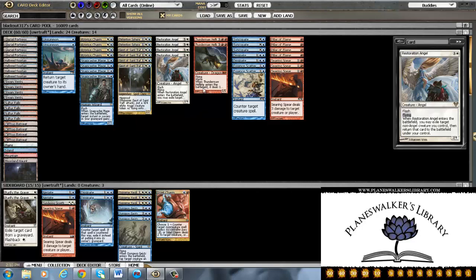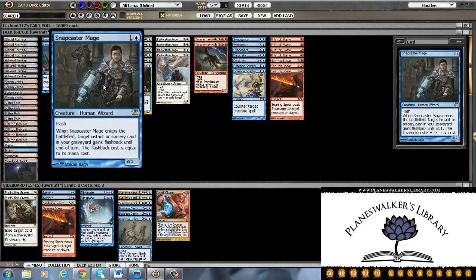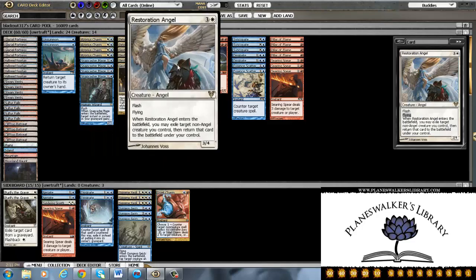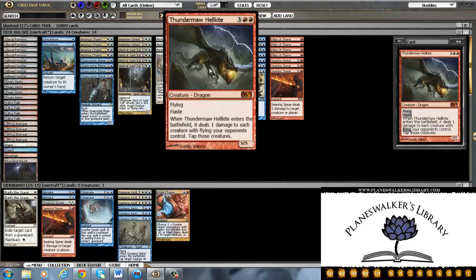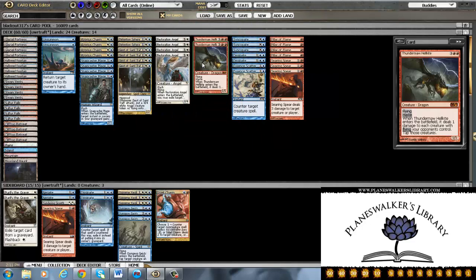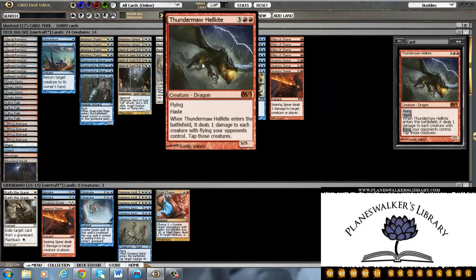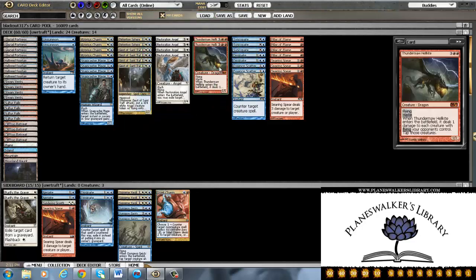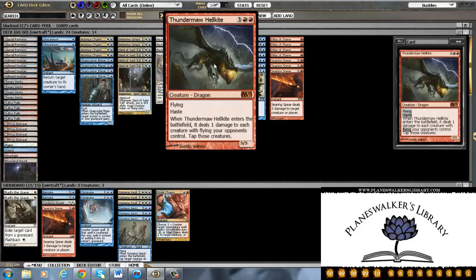Then you have your creatures. You have Snapcaster Mage times 4, Geist times 4, Restoration Angel times 4, and Thundermaw Hellkite times 2. This guy, if they tap out, is just a huge beating, especially if they have something like Restoration Angel in play. It just taps it down and crashes in.